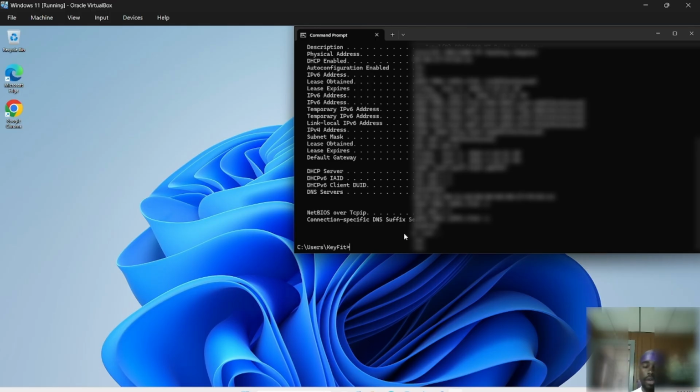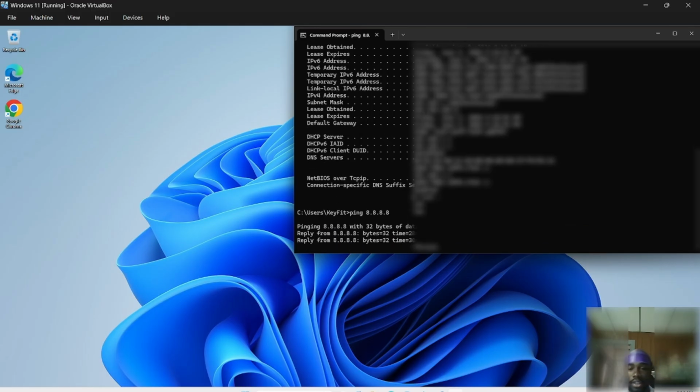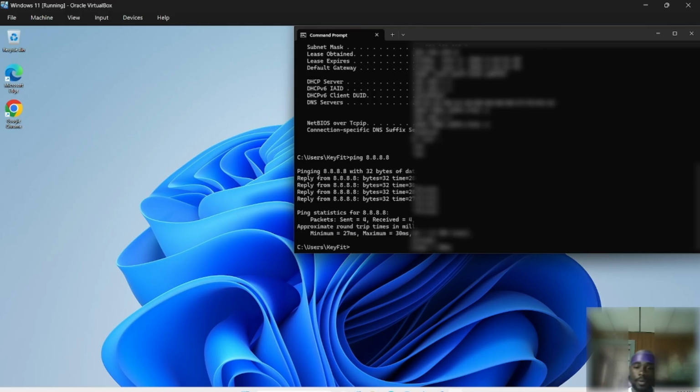The client is saying that they can access some websites, but they can't access others. So the first thing we want to check is connectivity to the network. To test that, we are going to ping Google's public IP address. This checks to see if we have that connection to the network.